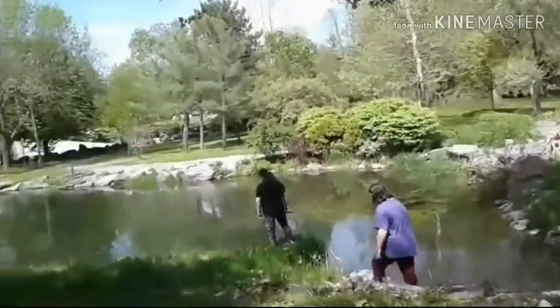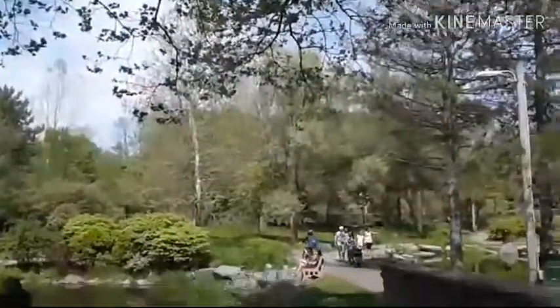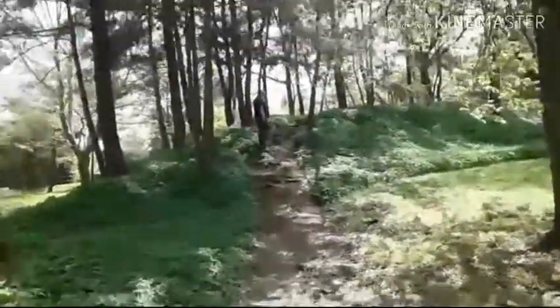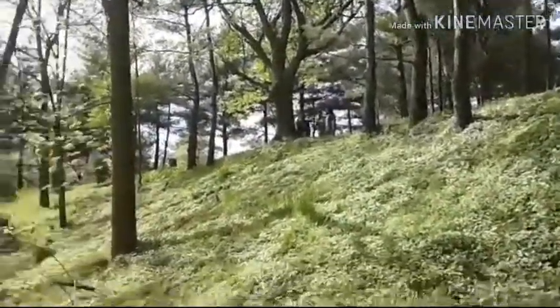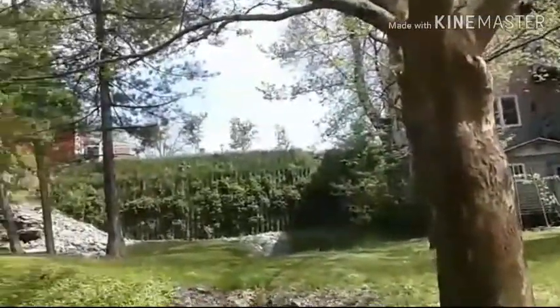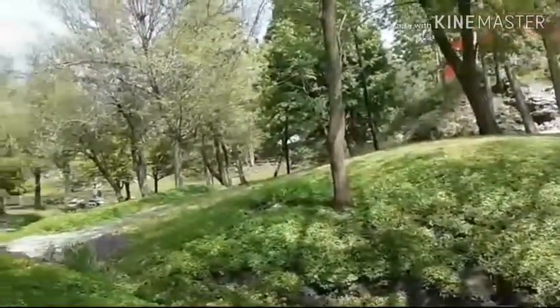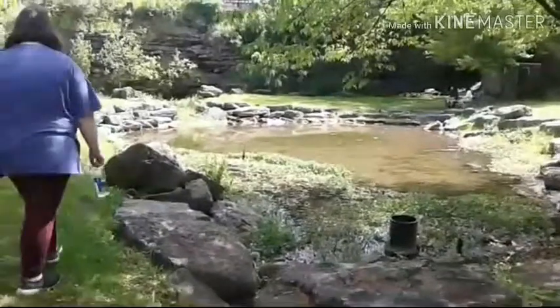This park is full of all kinds of ponds, creeks, winding paths. It's just awesome — I love this park. My family went up that path. Just more of the park. These are apartments. Another view of the mill — you can hear the falls in the background. Another little pond with a couple of benches. And Sasquatch — there are so many of them. What? I got a picture of Sasquatch.